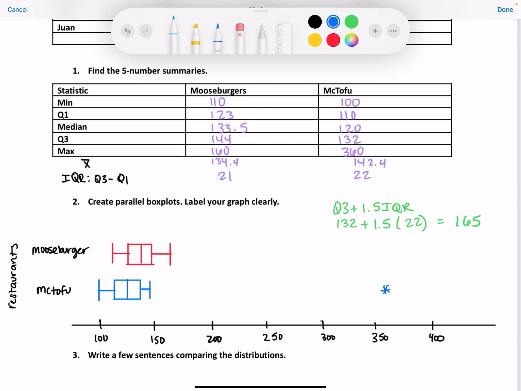So if you wanted to do this on your calculator to graph it, if you go to your stat plot and turn it on, you need the one that has the multiple boxes. There's two that look like a box and whisker plot, but only one of them is actually one. One line in the middle? Yeah, that one.